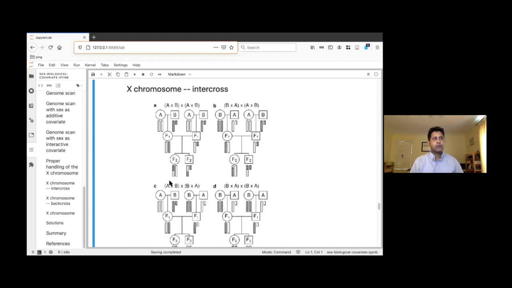So I guess for recombinant inbred lines, that means that the structure of the X chromosome will look very similar to the autosome, except that the recombination density will be different. There will still be two states for the genotypes, the two homozygous genotypes, but the recombination density will be lower than the autosomes. So, yeah.